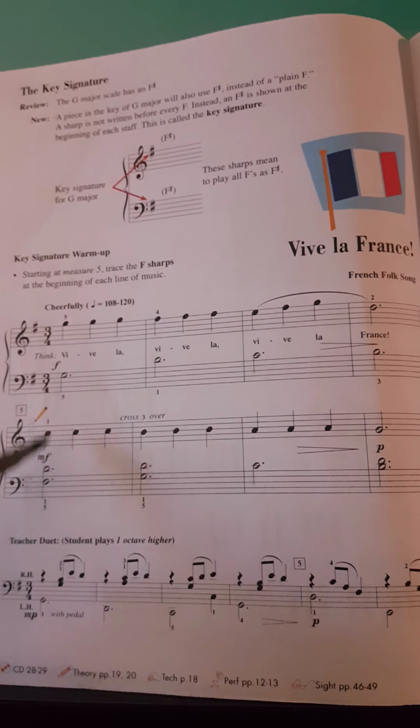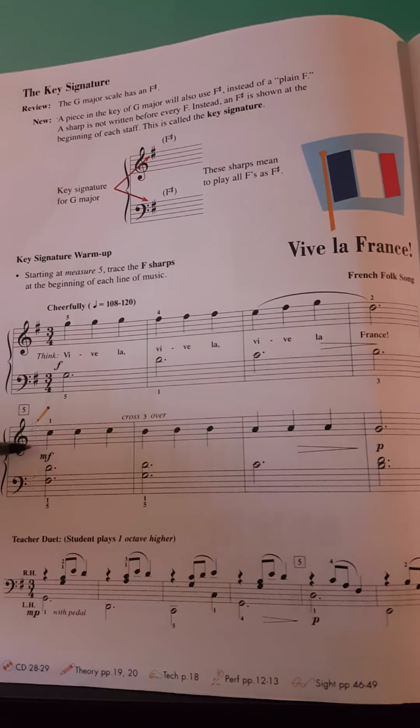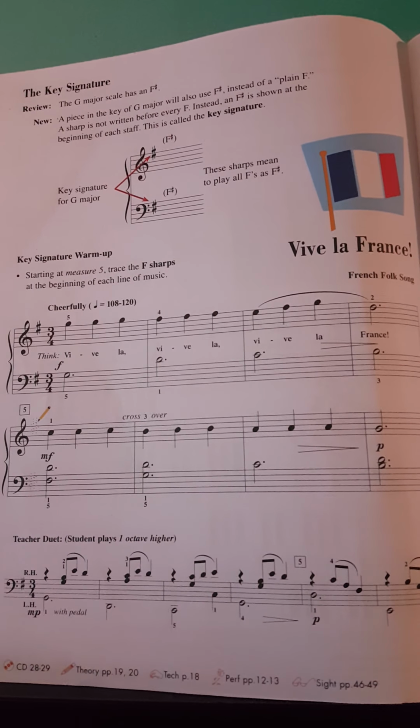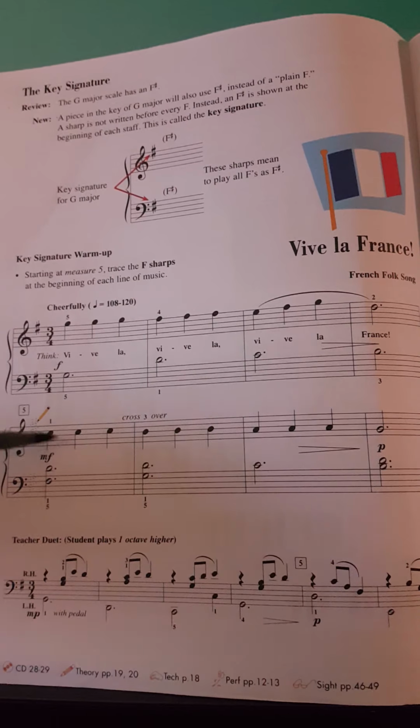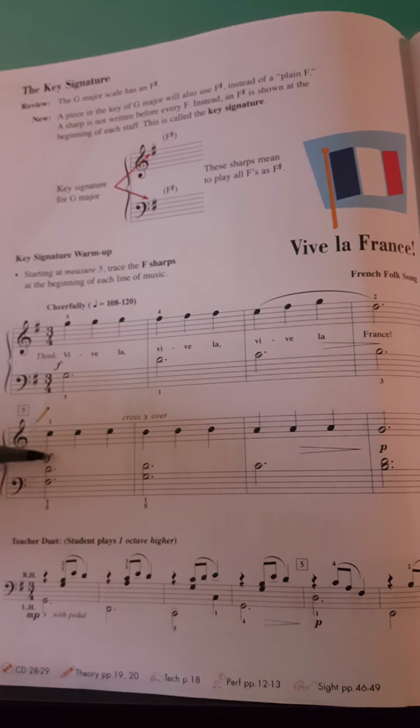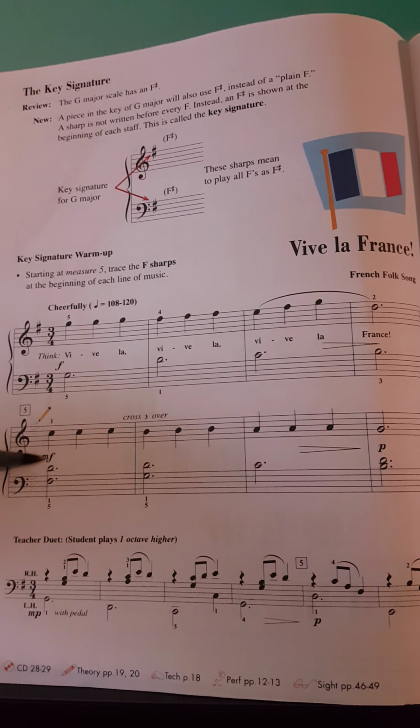All right, and then we're going to come down here. Another dynamic here, how loud or how soft we play. MF, it's not what you think. It means moderately loud or medium loud. So it's not as loud as forte. It's a little softer. Keep going.